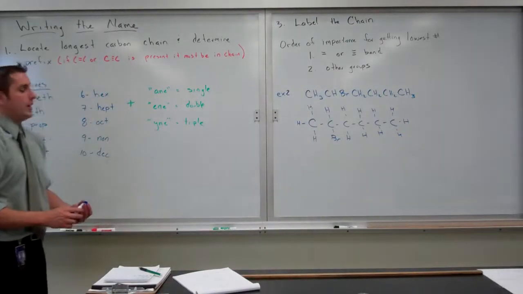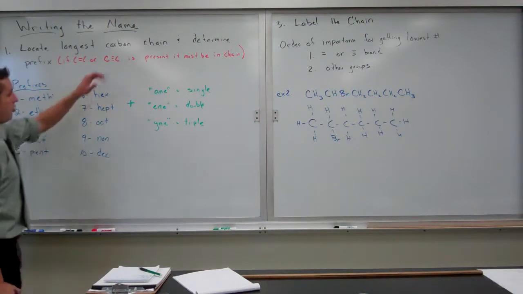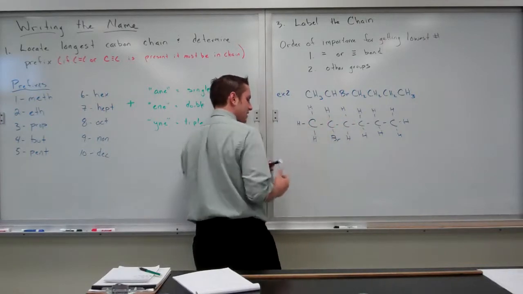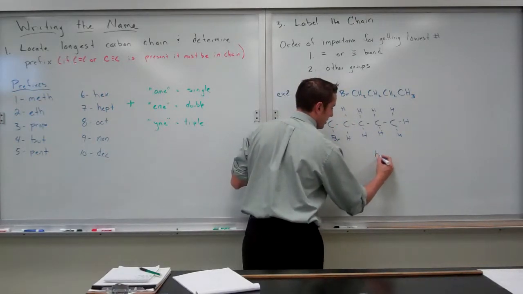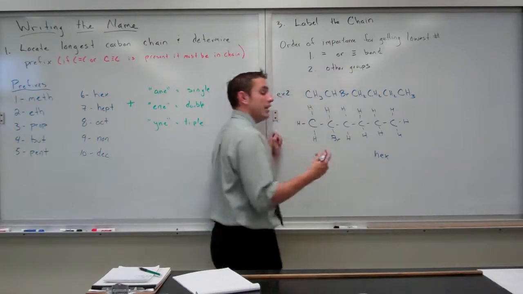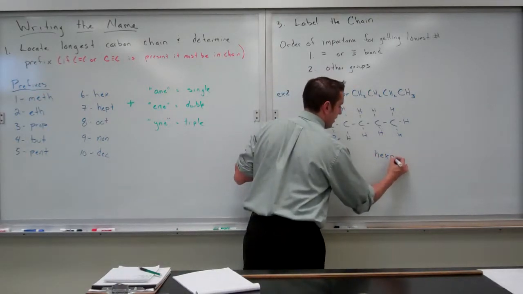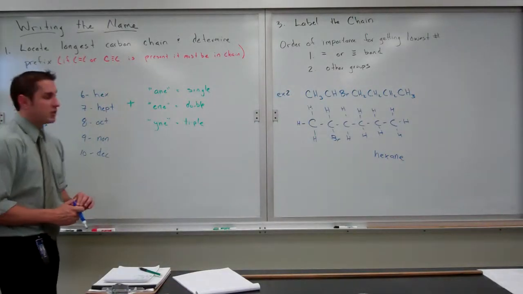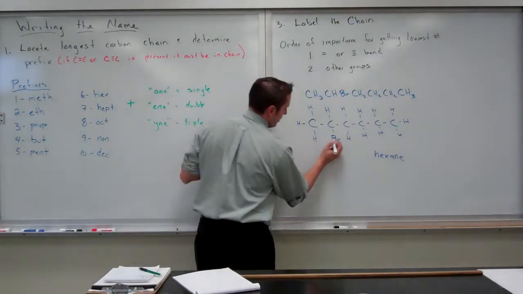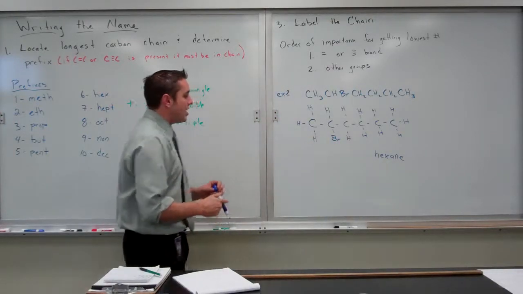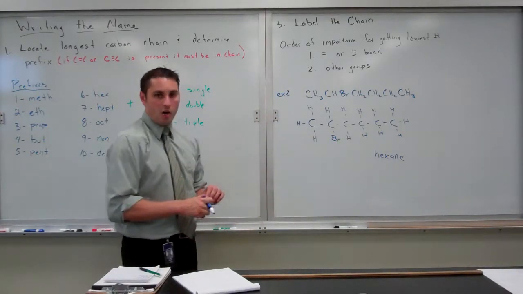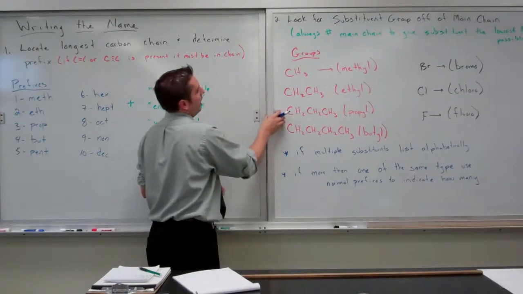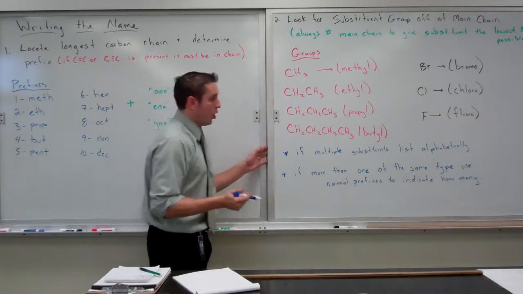So the first thing I do is I identify the longest carbon chain. Right? If we take a look, I see 1, 2, 3, 4, 5, 6. So I'll give it the prefix for 6, which is hex again. It is all singly bonded, so it's going to be ane. And then I start looking for substituent groups. Well, this time you can see I've got a Br off of one of my carbons. So we take a look and see what that's going to be called. And a Br group is called bromo.